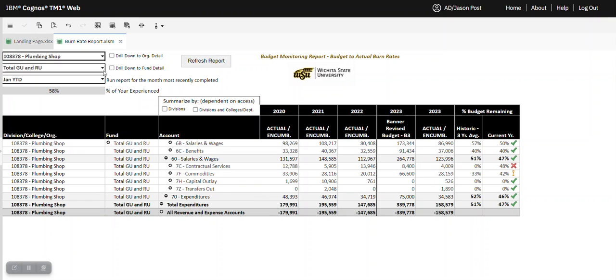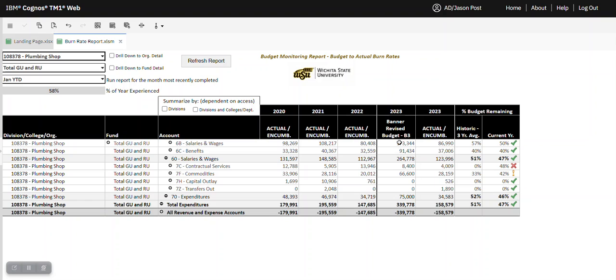And I'll just leave everything at the default. As you can see, it'll show the 2020, 2021, and 2022 actuals. And then it'll give you your Banner revised budget.